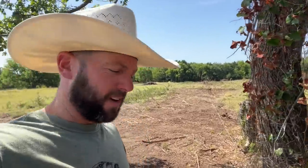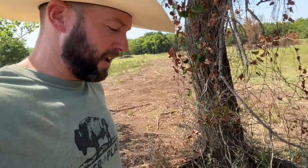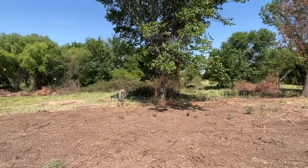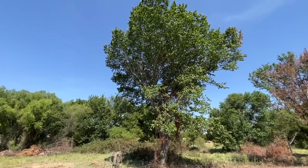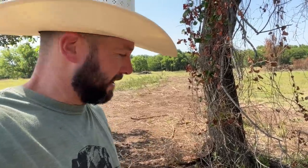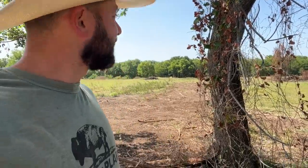All right, guys, so we just stretched the wire all the way down. Here you can kind of see it. I bumped it a little bit. I left this tree when I was doing all the clearing with the skid steer. This was too big to cut with the mega saw and the skid steer anyway. So I'm going to have to go ahead and cut it down because it is bending it a little bit here, and I don't want it to be a problem in the future, so I'm going to go ahead and cut this big tree down.